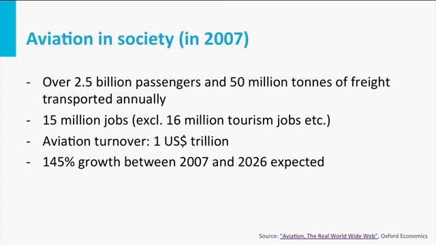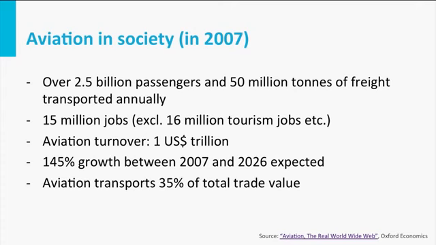So it plays an important role for the moving of passengers. I also mentioned the freight, 50 million tons of freight. I did not relate this to any numbers. If you look at the actual weight, obviously through the air you transport light cargo. But it turns out to be also high value cargo. If you look at the fraction of the value of goods which are transported over the Earth, then over 1/3 is transported through the air.